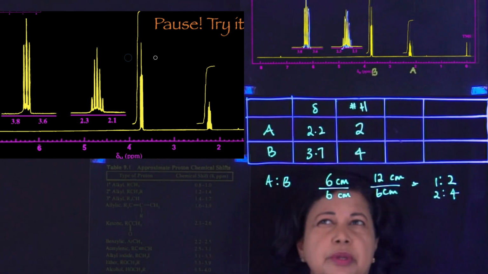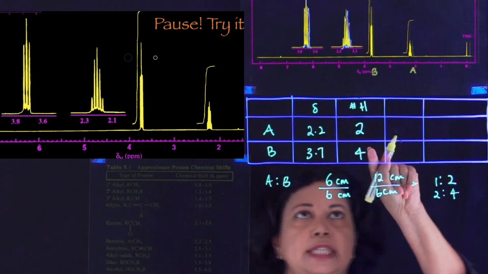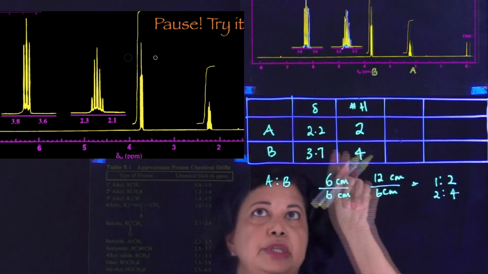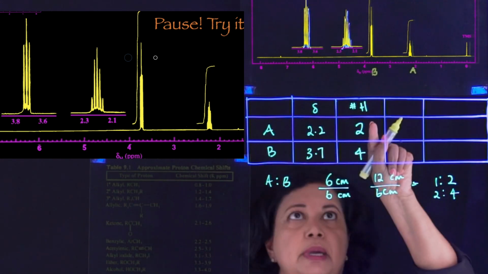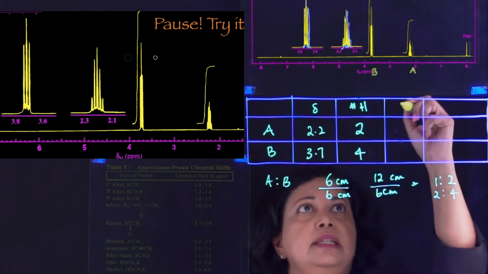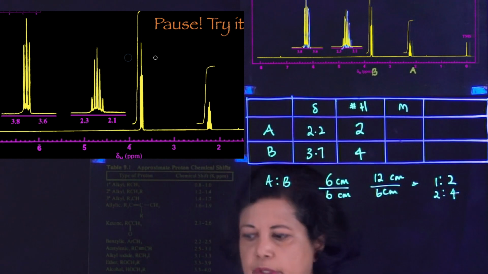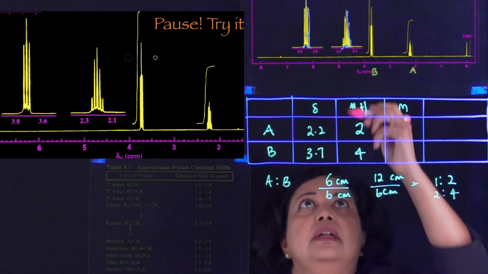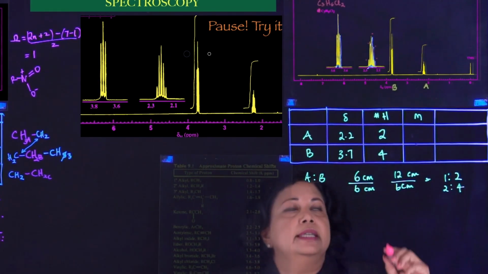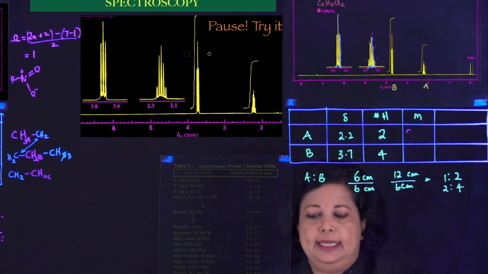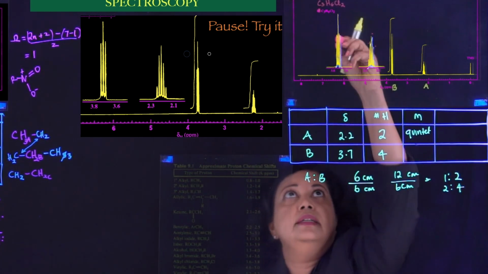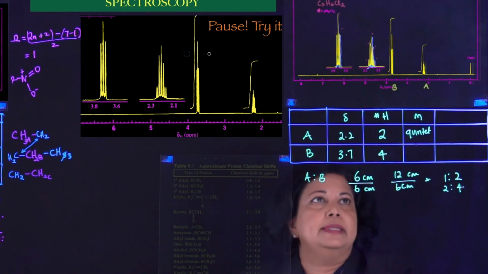Okay, so you know that it's impossible to have CH4 because that would be methane gas. So there's probably a lot of symmetry here. This might be just a CH2 and you have a symmetric structure for that. Let's look at the multiplicity. All right, so here we have 1, 2, 3, 4, 5 mountain tops. So that is a quintet. And here you only have 3: 1, 2, 3. That's a triplet.